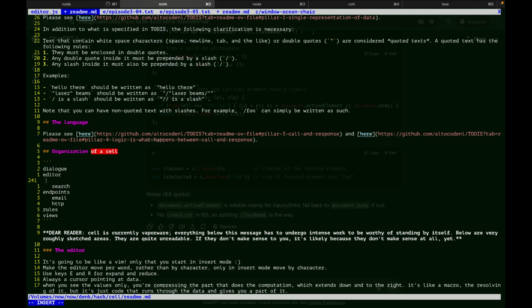The editor has cursor, search, and the expanded stuff. I'm really not sure at all about the expanded or not. Well, yes, I have to put it somewhere to have rules about how to compress things.